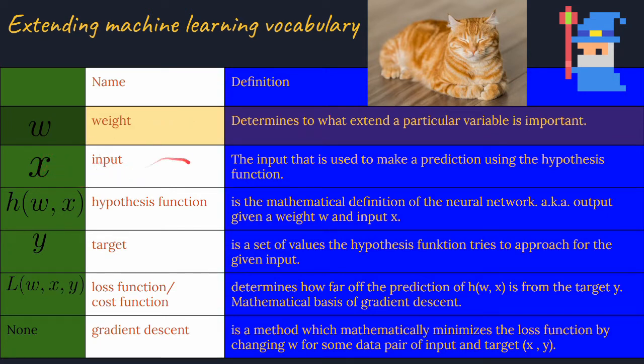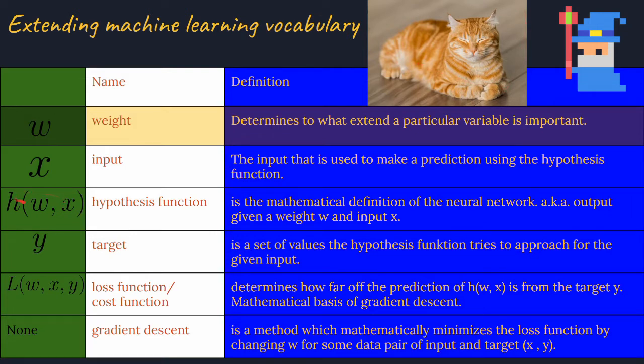And then we also have the input, which is then, at test time, used to make predictions. So for example, we have this cute cat here. If you would go to any human and ask them, what is this? They would say, well, that's a cat. But if you go to a computer and say, is that a cat? Well, how should I know, right? So how it's going to learn is that it's going to have weights. They're going to tell the network to what extent a particular pixel is important, because the input is going to be, in this case, just a lot of pixels.